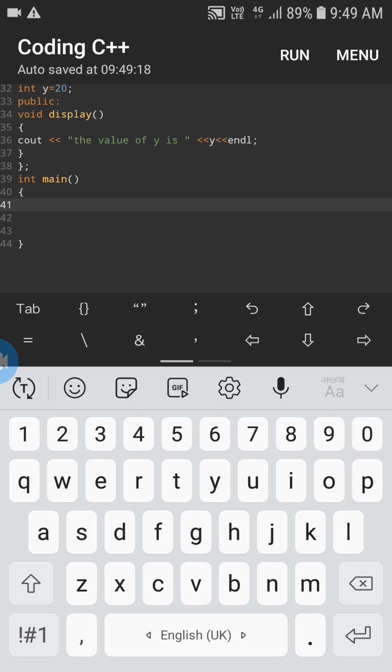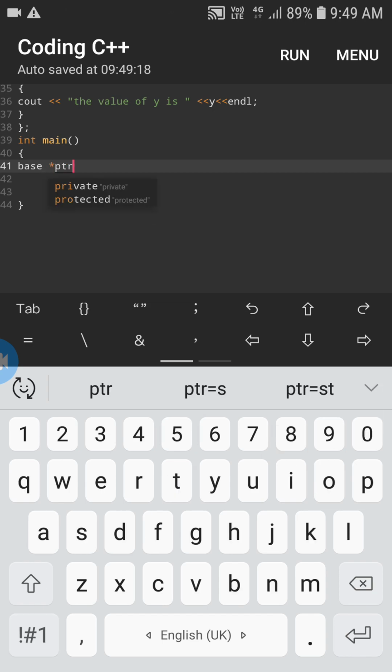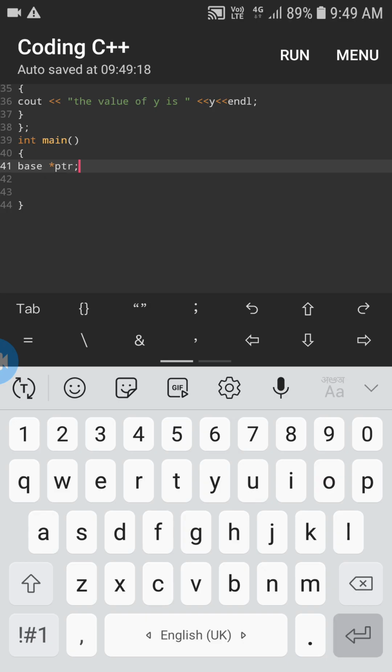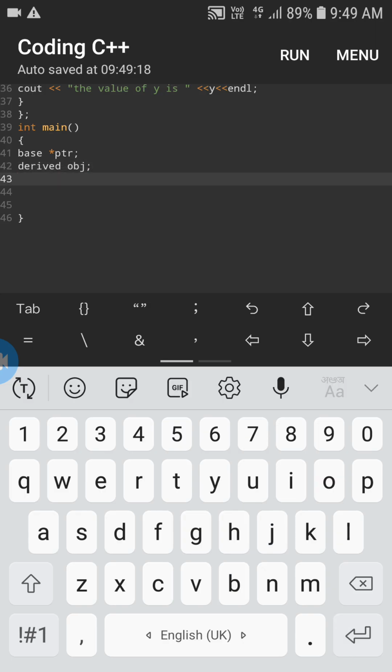Now I will create a pointer of the base class, ptr, and an object of the derived class. So here I create a pointer of the base class and an object of the derived class. As we saw in the above statement, we use a single pointer to execute all derived member functions and variables using the address of that particular class object.